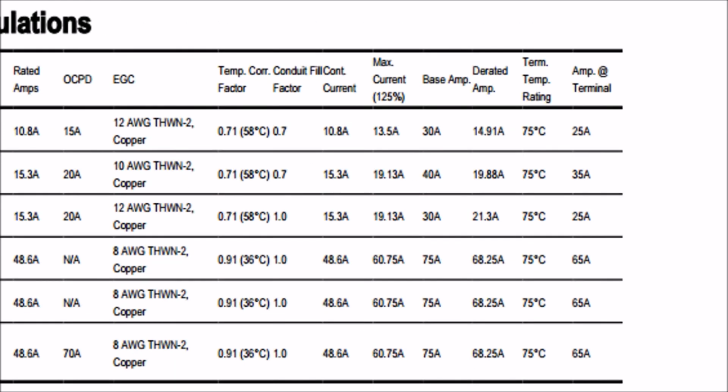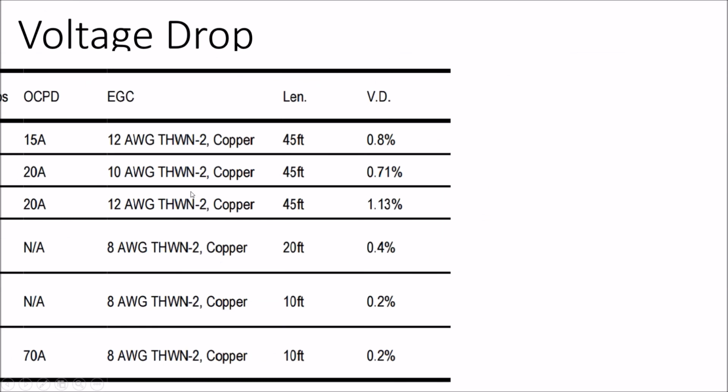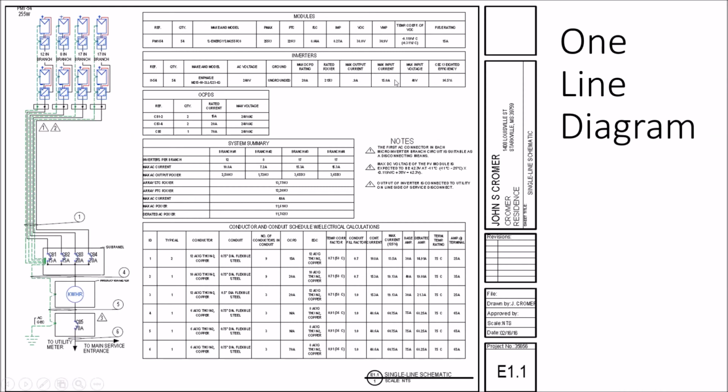And to follow the rest of this, what it calculates: the breaker size, the temperature rating of the terminal that the conductor is landing on, temperature correction, and conduit fill correction because of conduit fill. All of your major National Electric Code calculations are picked up in this report, including voltage drop. And then, of course, the end result is a one-line diagram. So here's our 2 microinverter circuits of 17 per circuit, and then our 8 per circuit, and our 12 per circuit. I didn't go in and put those numbers into that. This is all automatically generated.